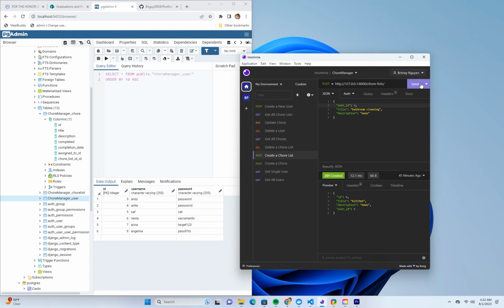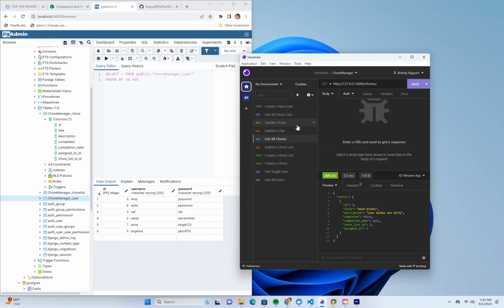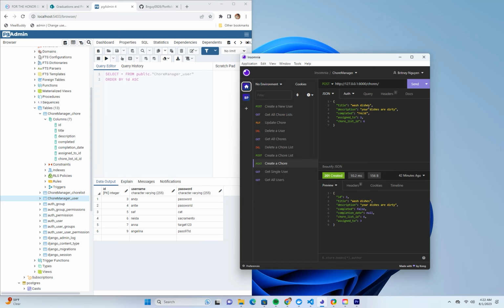So sometimes I would get errors like, oh, you can't find this library, or this does not exist, and I would have to Google the error or look into why that was the case.